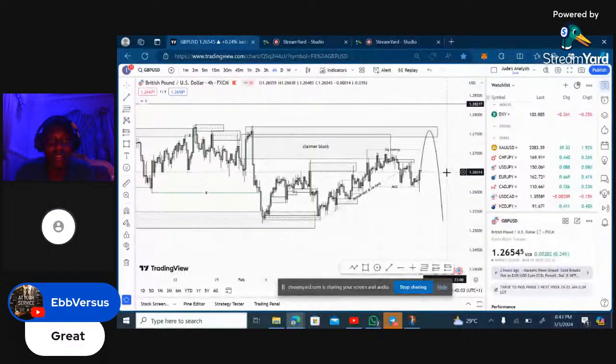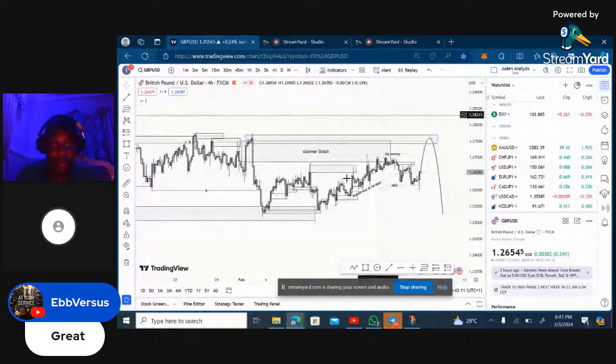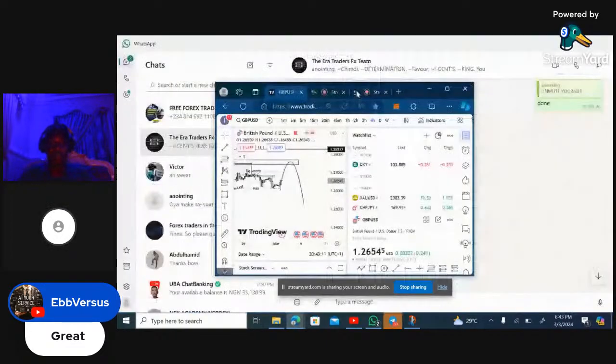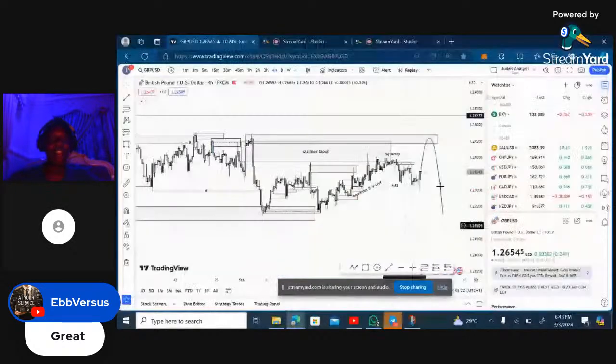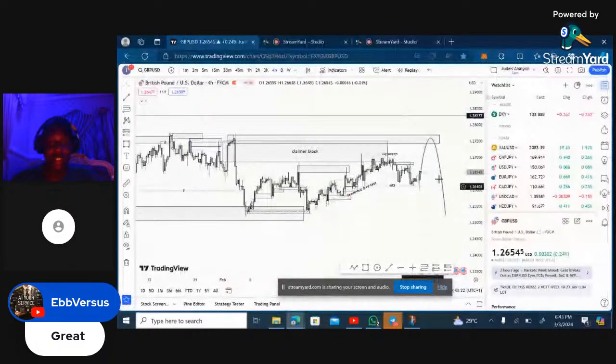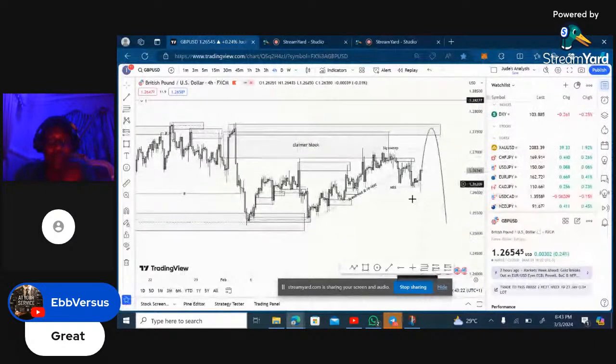These weekly sessions we are going to be holding it starting from now. We'll be holding it every week, every Sunday. We're taking weekly outlooks for major pairs, by the way. You can send a screenshot to the group so that we'll know when price gets there. We'll know how to take the trade.